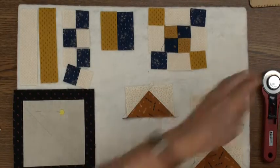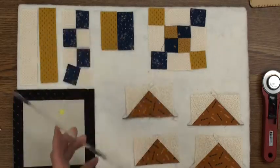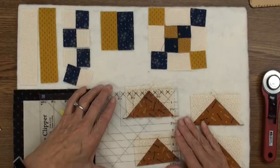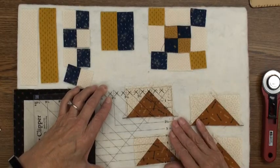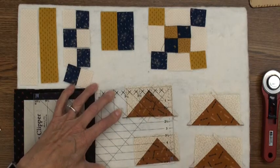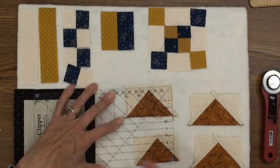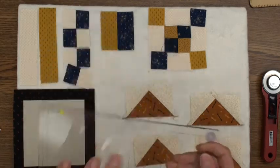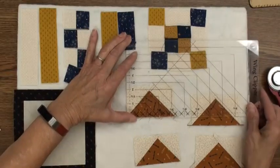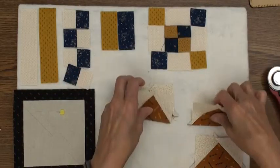The other ruler that we really like is the wing clipper ruler. Again, you can do the very same thing using this ruler. So whichever ruler you have, please get them out and use them. On this ruler, this is the unfinished size. So see, now I have a 3.5 by 2 that I'm going to trim. Same thing, only remember, if you're switching back and forth between rulers, this is an unfinished size. Creative Grids is marked with the finish. Again, I'm going to trim these 2 sides, rotate my ruler, come back around, and I am going to trim off my other 2 sides, here and here. And that's how you're going to make all 4 of your flying geese units.